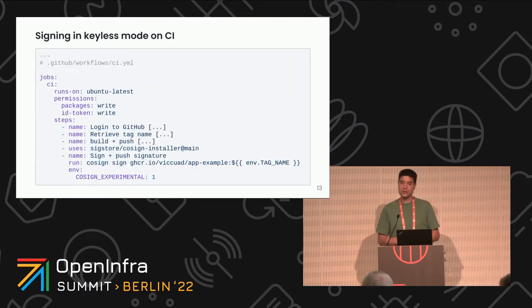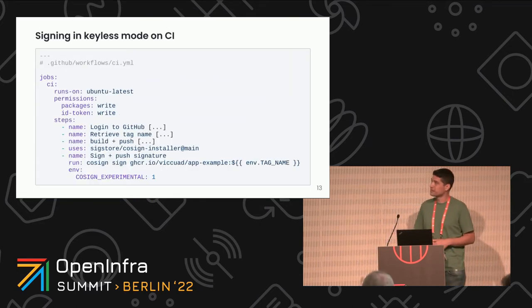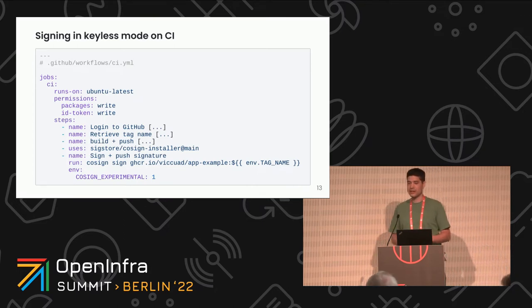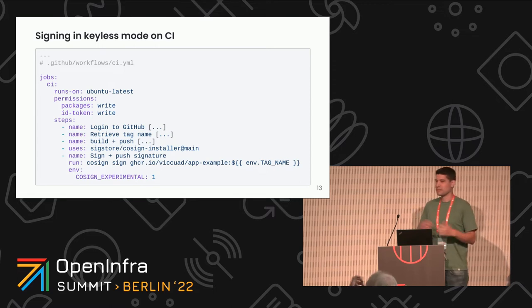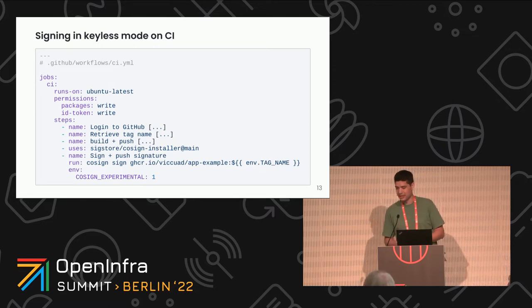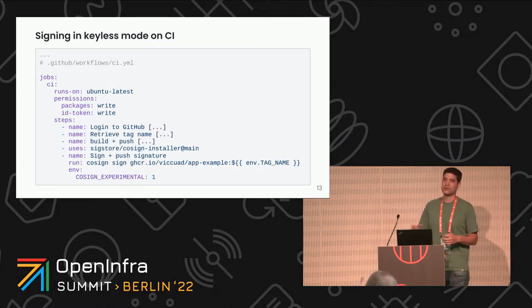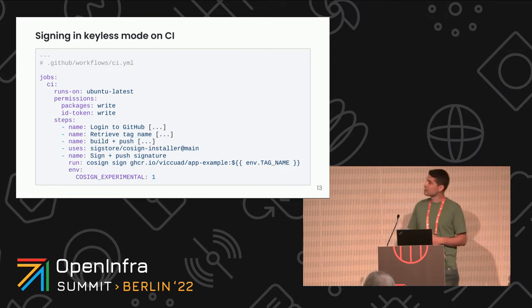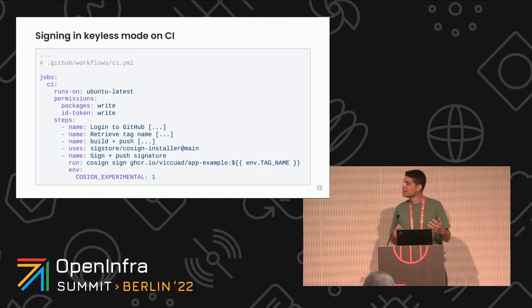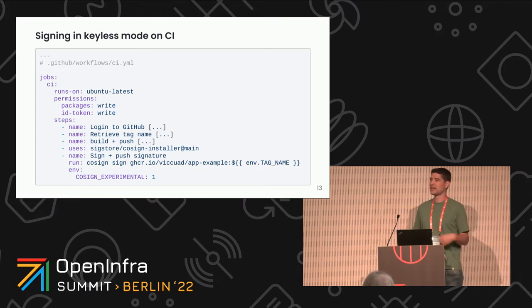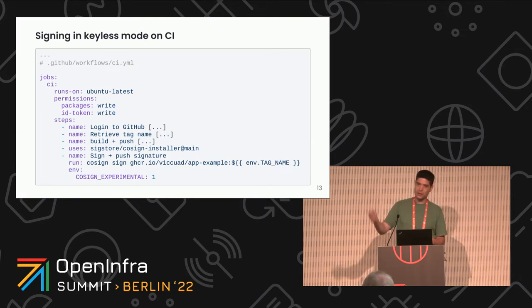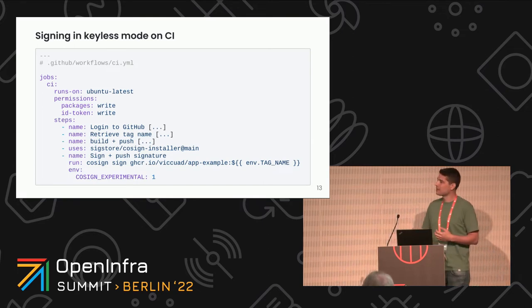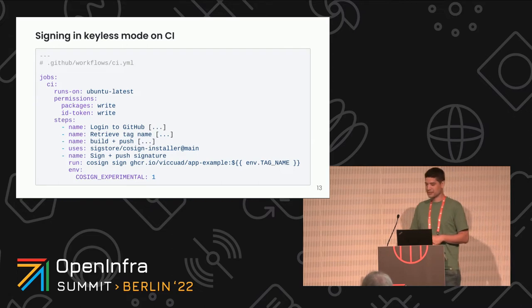And it also has great support for CI. It has automatic discovery functionality for GitHub Actions and Google Cloud at the moment. That doesn't mean that you cannot use another CI. You can use any CI. You can pass the identity token to cosign by providing a flag. But for GitHub, as you can see here, we are not even requesting the OIDC token. Cosign is clever enough to detect, OK, I'm running inside a GitHub action, so I will fetch the token, pass it to Fulcio, and then all the certificates will be generated for us.